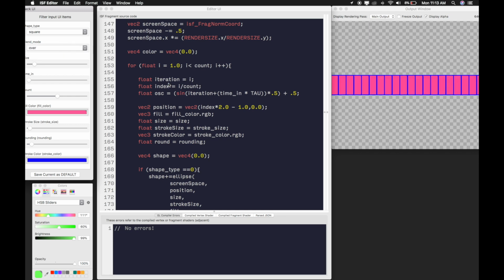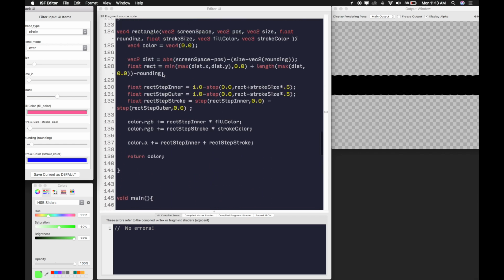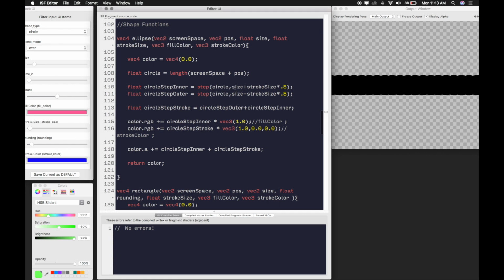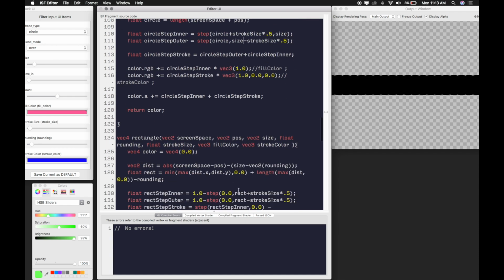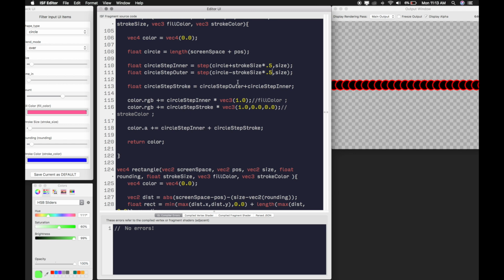Next I want to get multiply working. I also notice as I go from square to circle, I've got one more error in here. And the error is right here. I'm adding stroke size to the size side of step instead of the circle size of step, which I can see was what I'm doing down here. So I'm going to copy those and paste those there. And there we go.